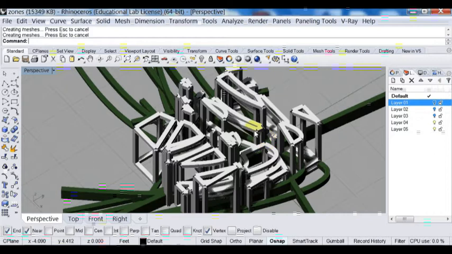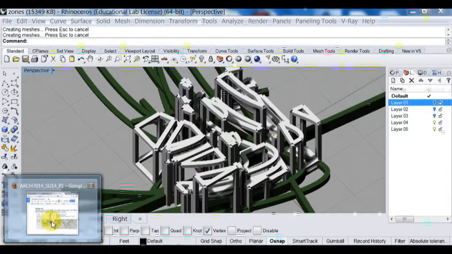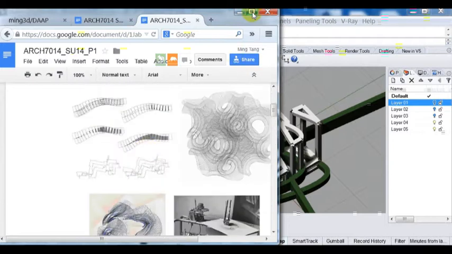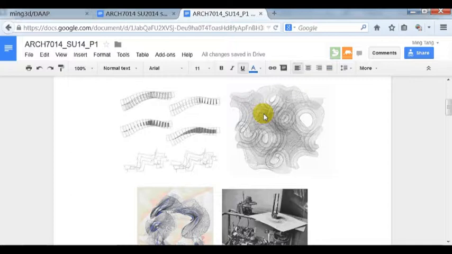I would recommend you only choose a small piece from your drawing. See, the drawing could be super complex, like this one, right? So if you compute this in Grasshopper, it's definitely going to crash your computer. So I would suggest you only define the surface, the rectangular surface to trim. So define a small surface. Pick the area you think is the most interesting part, and use that to create a 3D model. It's not the entire thing as 3D. Pick a region.